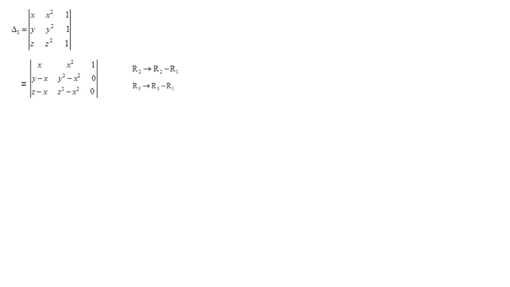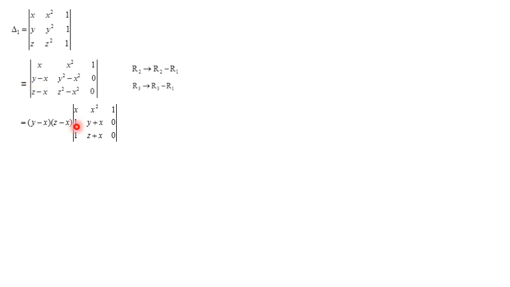So here now when we check, there is a term y square minus x square, we can easily split as y plus x into y minus x by using a square minus b square. Here z square minus x square is there. This also easily we can factorize z plus x into z minus x. Means in the second row there is a y minus x common, and in the third row there is z minus x common. So let's take these two terms outside. Y minus x into z minus x into, first row remains the same, x square 1, and the second row y minus x is outside.